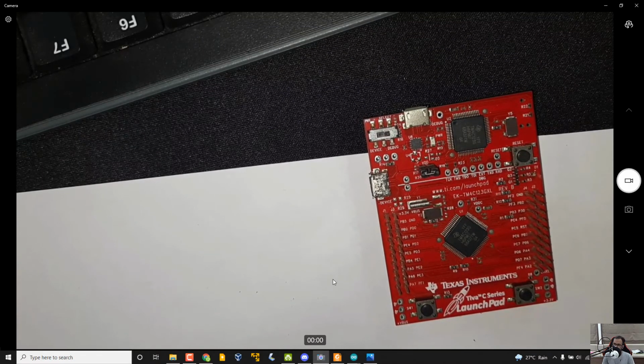Most Arduinos work at 16 megahertz, not gigahertz, 16 megahertz. Newer Arduino boards may work at 50 or 80 megahertz.